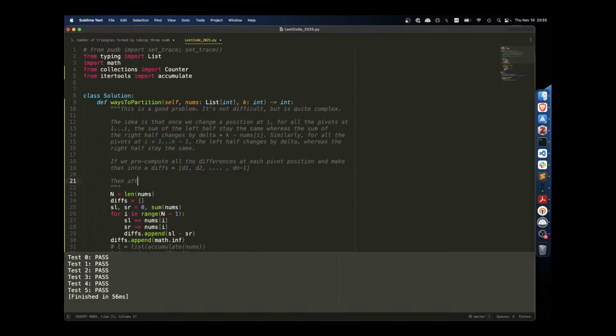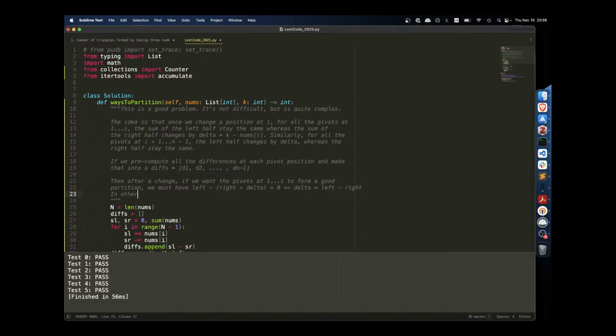Then after a change, if we want the partitions at 1 to i to form a good partition, we must have left minus right plus delta equals 0, which gives delta equals left minus right.